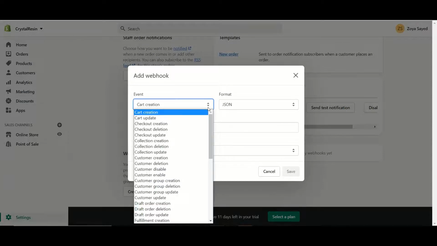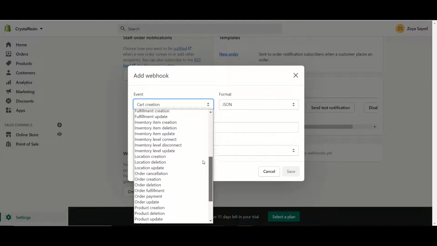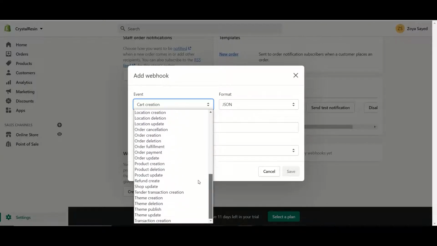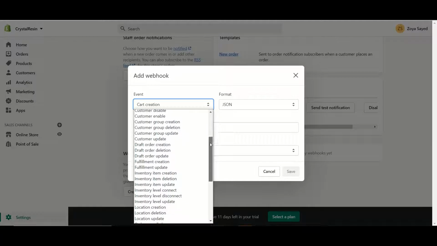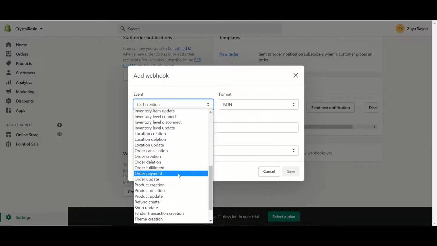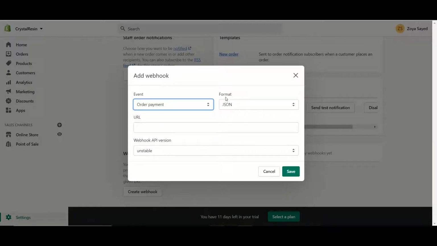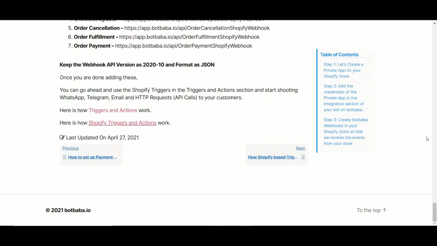So over here in Event, you can see many events over here. However, botbaba can only handle 7 events which are listed in the knowledge base article. So over here I'll go for order payment. Format will be JSON. URL you can copy from the knowledge base article.